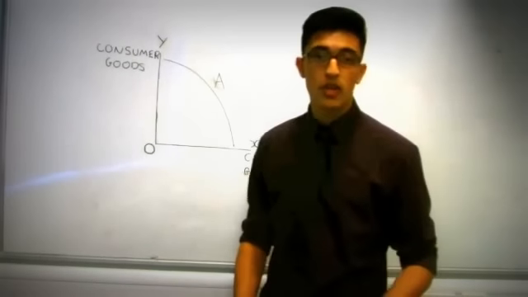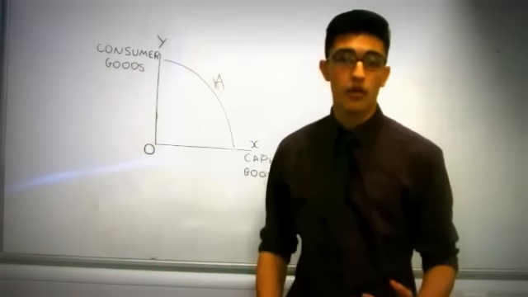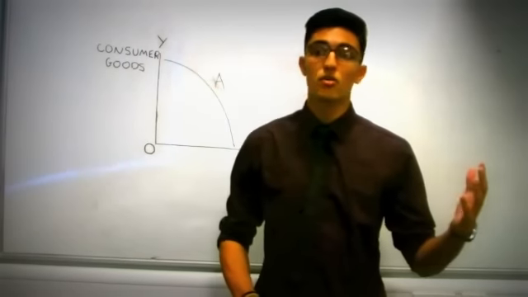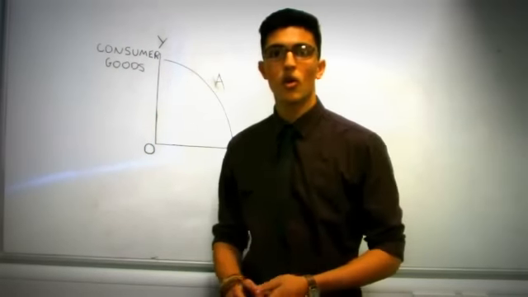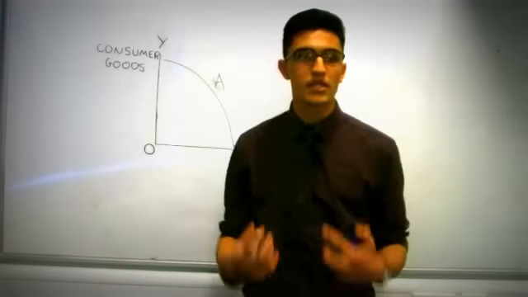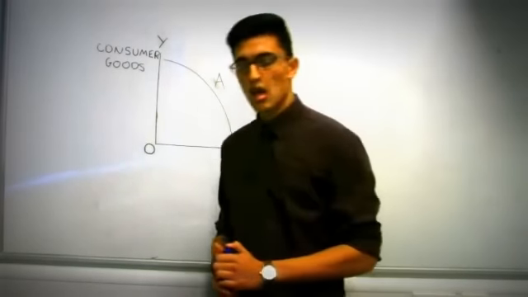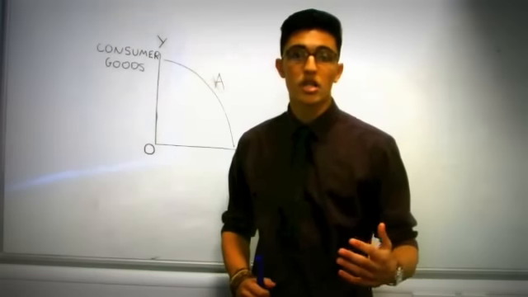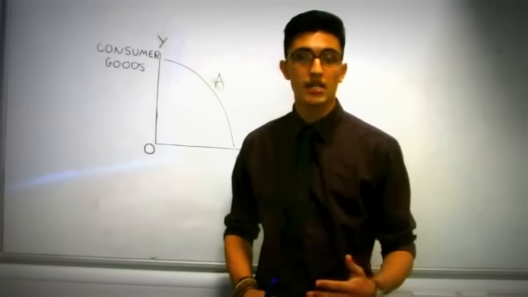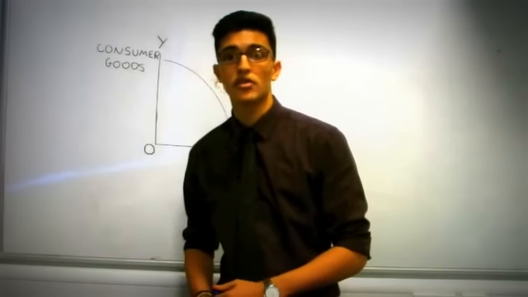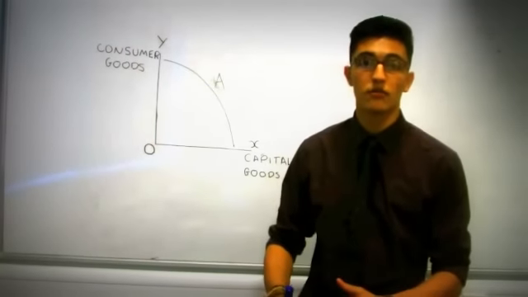It's also important to note that there are two different schools of thought that come from micro and macroeconomics. Macro is more Keynesian economics, where Keynesians believe that there should be government intervention and that it's important to work on the macro level. Then microeconomics is more to do with the free market, and they believe there should be no government intervention and that everything can be sorted and handled on the micro level.